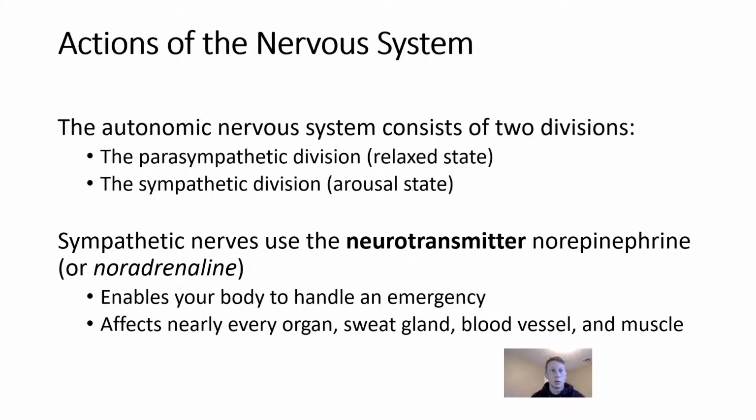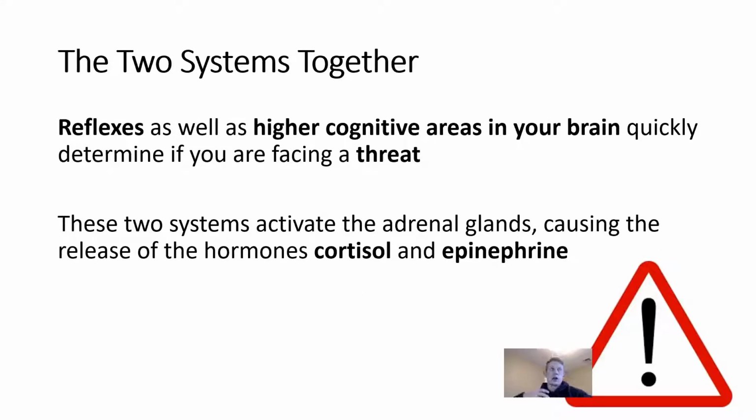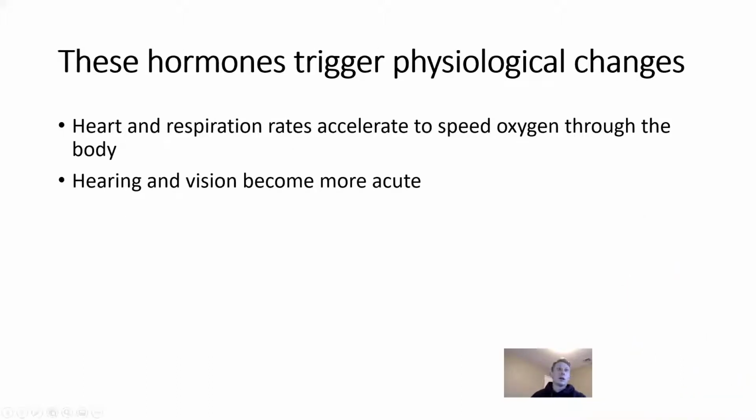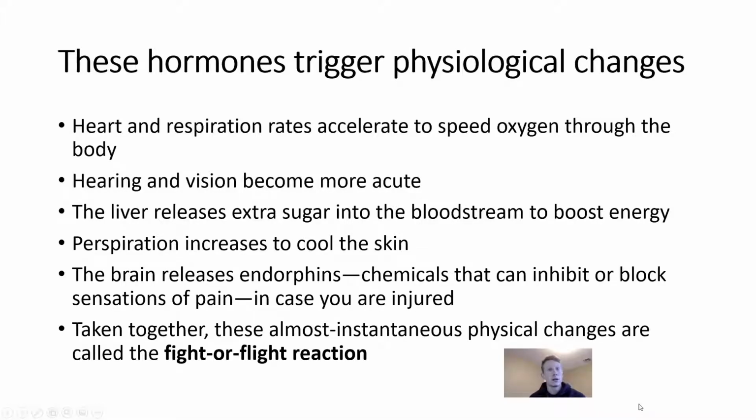Okay. These all work based on neurotransmitters. These are chemicals sent through our nervous system that change how our body's reacting. So they affect our organs, our blood vessels, our muscles, and our thought process. These changes cause our reflexive reactions and cause our brain to adapt to a stressor. Our adrenal glands are one of the hormone production organs that allow us to produce things like cortisol and epinephrine, which get our body revving up, ready to fight something or ready to run away if we have to. Okay. The physiological response to stress is called the fight or flight reaction.